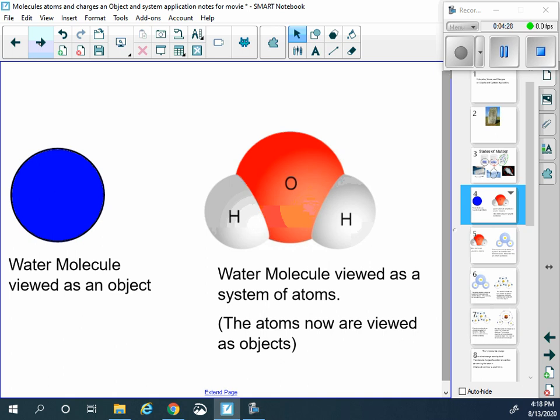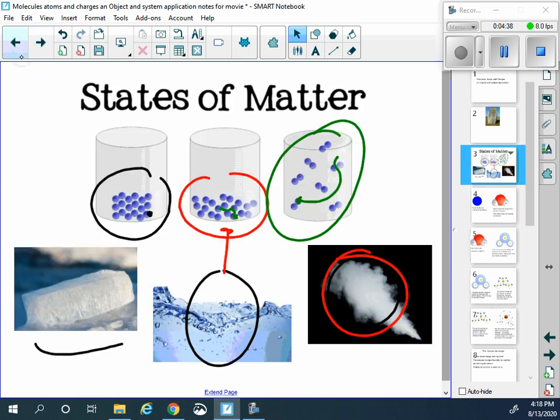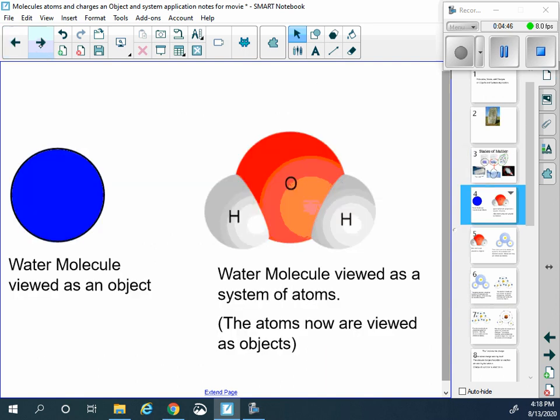But the truth of the matter is a water molecule is actually a system of two atoms. I'll be honest, if I'm dealing with elementary school kids and I just want them to get the difference between a solid and a liquid, I don't need to talk about subparts of a molecule. We can just describe it as a thing. But when I want to talk about how water molecules act differently than other molecules, I need to talk about their parts. I need to realize that there's actually a group of atoms there.